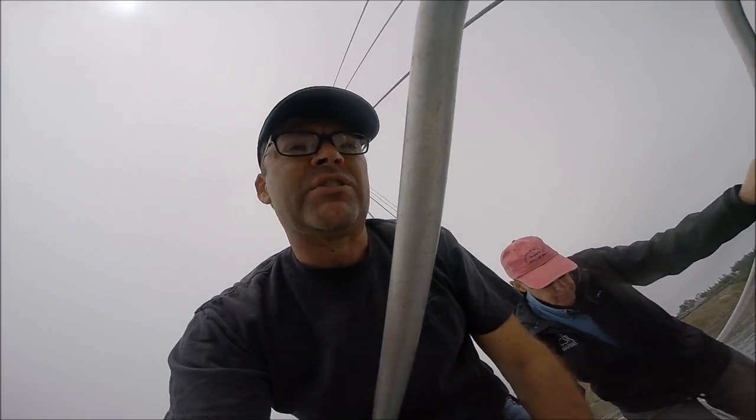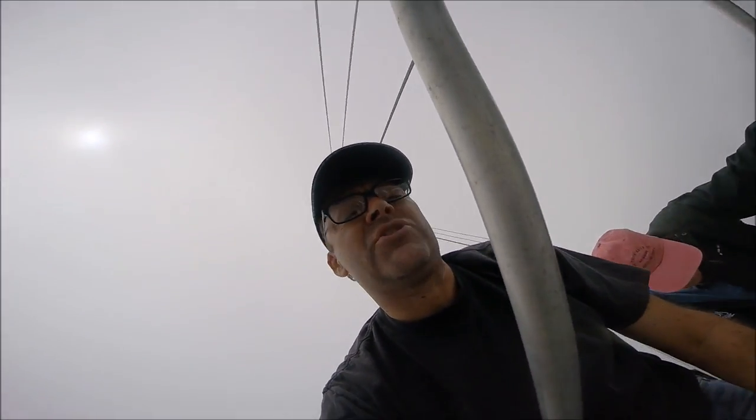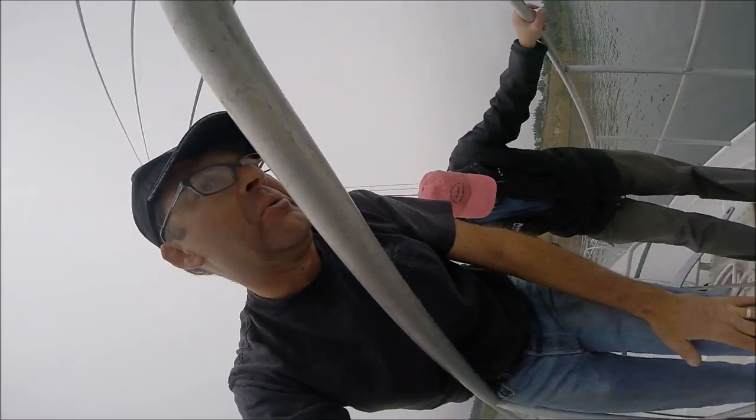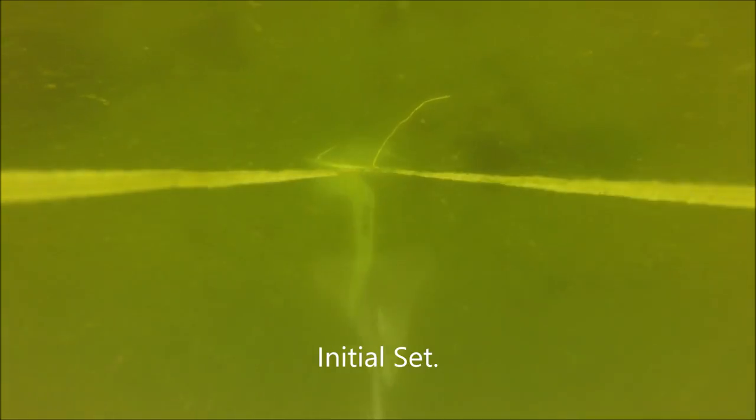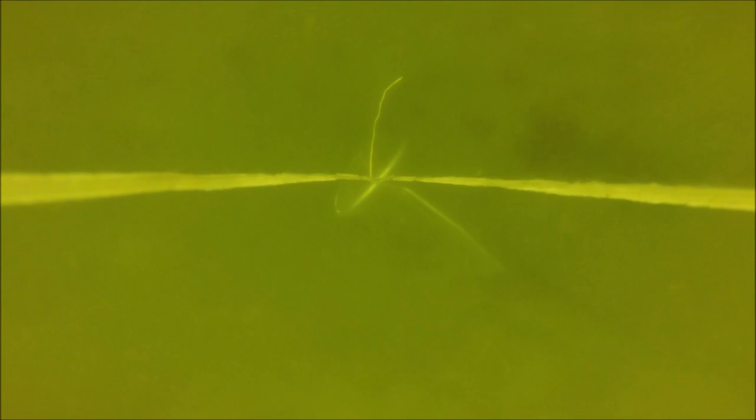So now we're going to do the exact same test, same place, same scope, but instead of doing 3.5 knot reversals, I'm going to slow things down and do 2 knot reversals. Just give it another shot, see what happens. By the way, this is my, we're within dozens of feet of my normal test site, which consists of a sandy mud substrate. Here's the initial set. Again, it anchors clean, it performs perfectly.